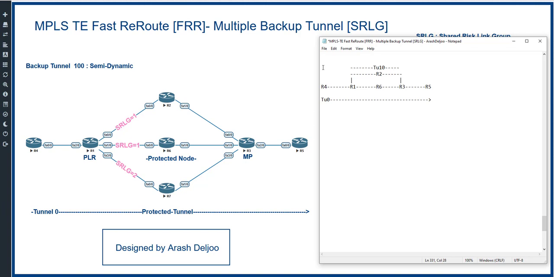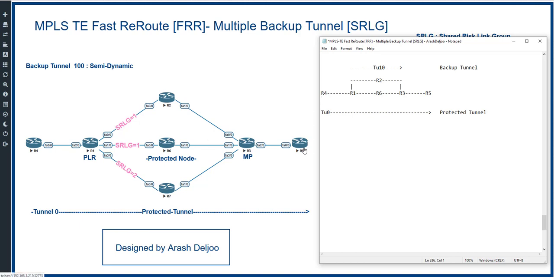You learned about the configuration and also the concept of the backup tunnels. Because of that, now you can easily understand the concept. Now we have one tunnel 0. This is the protected tunnel, and also this is the backup tunnel that we configured. Okay, and maybe in some cases it's useful to configure another tunnel with the same function as this tunnel 10. Also, we have another path, for example, from router 7. I will talk about that.